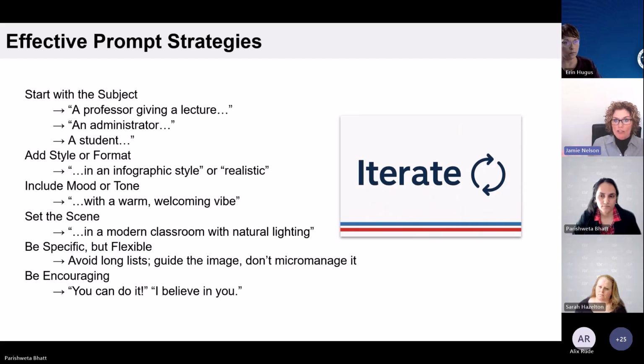I'm giving it guardrails, right? I'm giving it ideas in text base, but I'm not asking for that image. I want it to come back and tell me, okay, answer this question and I will get you to your image faster, potentially. So let it improve the prompt for you. If I'm not remembering to give it all these different kinds of things, then let it tell you to do that. Be specific but flexible. Don't micromanage it. Don't try to over-instruct it in the beginning. So give it some flexibility.